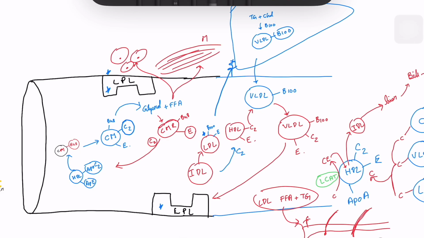After the breakdown of chylomicron by lipoprotein lipase, the remaining chylomicron is called remnant chylomicron. It will be left with Apo E. This Apo E is taken back by the liver with the help of Apo E receptor. If this Apo E receptor is defective, then it will lead to type 3 hyperlipidemia called familial dys-beta-lipoproteinemia, where they will present with tuberous and tuberoeruptive xanthomas.